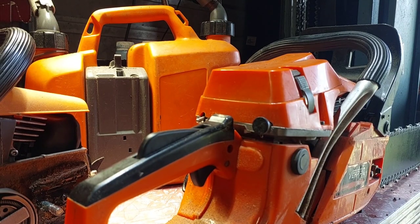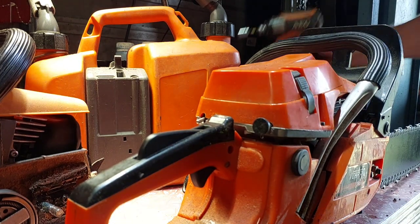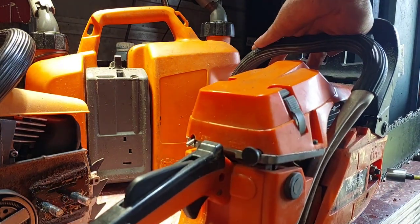I thought I'd do this one, it's got the wood there. So this is orange, 58, pretty colourless really.